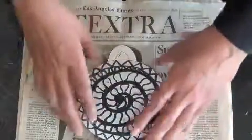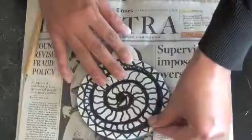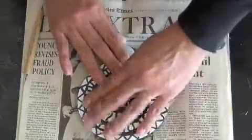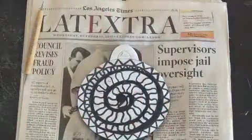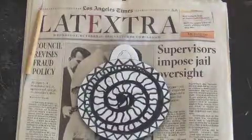I have already coated this medallion with the black slip and it has become leather hard. Now that it's leather hard, I am taking my template that I have cut out from the paper with the design already drawn on it, and I'm just going to line it up to my medallion, get it exactly where I need it to be. Once I get it in the right place, I'm going to try really hard not to move it again.